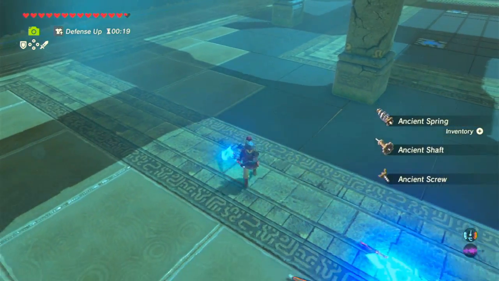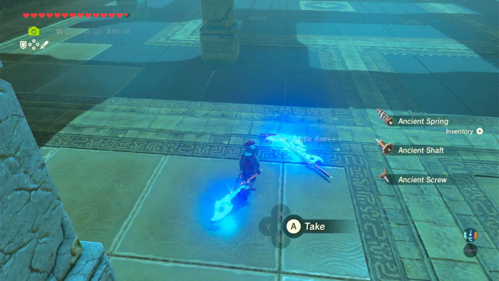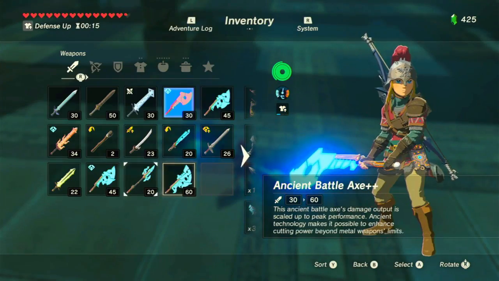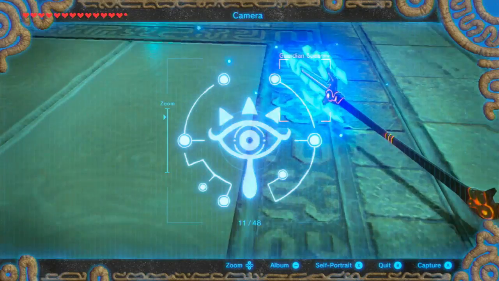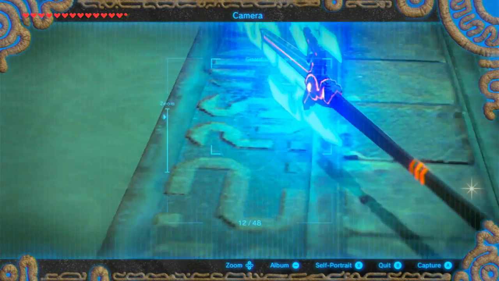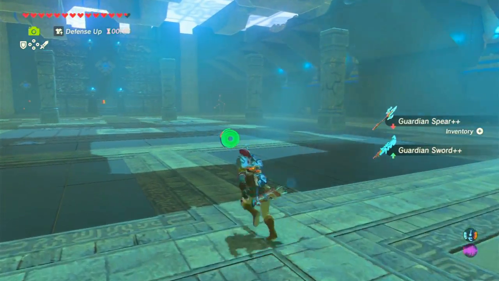Not a ton of great ancient parts, but we do get Guardian Spear +++. This Guardian Spear's output has been boosted to the maximum. The spearhead is designed for optimal stabbing, capable of easily piercing most armor. An Ancient Battle Axe +++. I'm gonna drop my spear that I just got, because that's different. I'm guessing I took pictures of the other axe as well already, so we can take all of those.